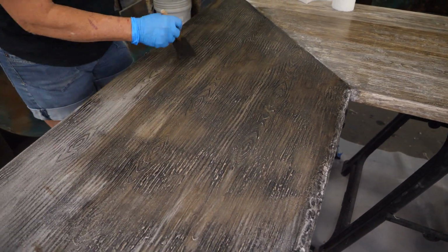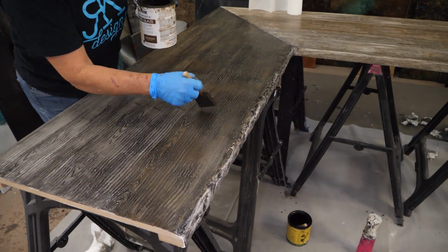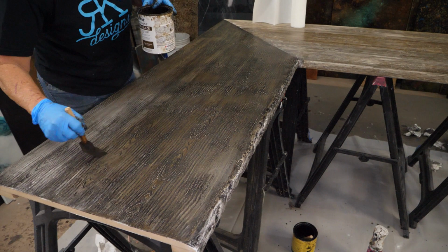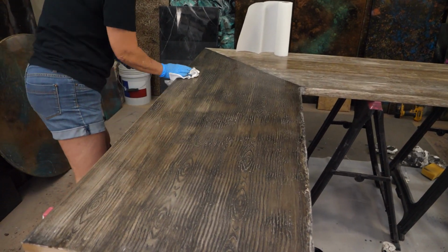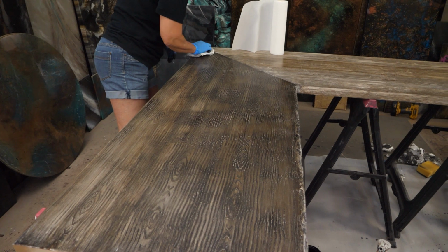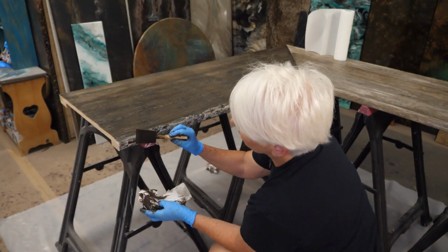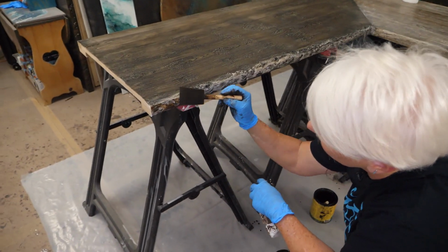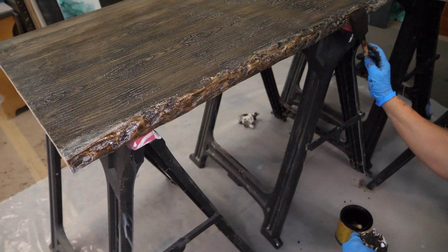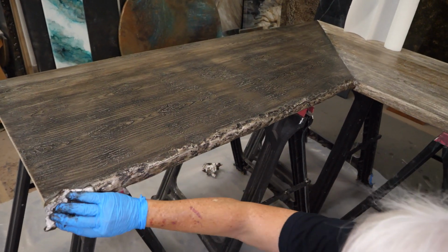I love that contrast. Now you notice I'm not being quite as careful as I was on the gray because I am trying to push it just a little farther down. Oh, wow, that looks so pretty. You talk about a very rich look. All right, let's do our rock edge. I'm just gonna hit the highs. See how I'm still letting that black show through. All right. Love this. Holy cow.